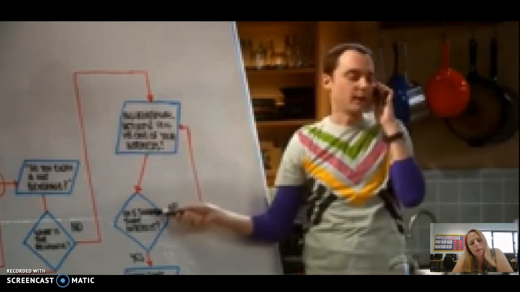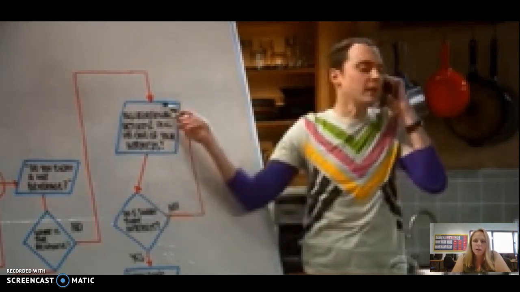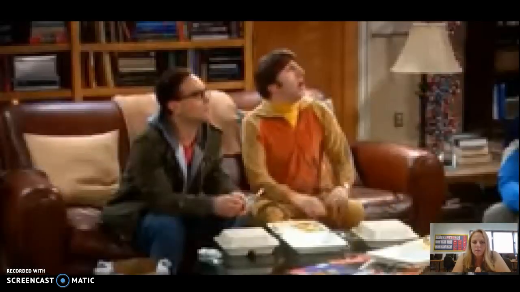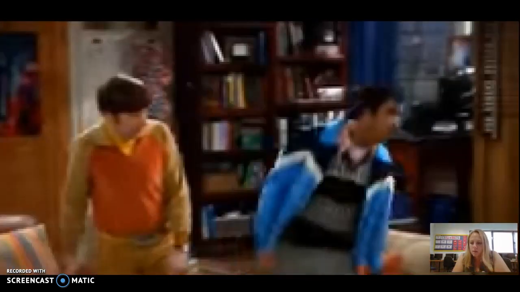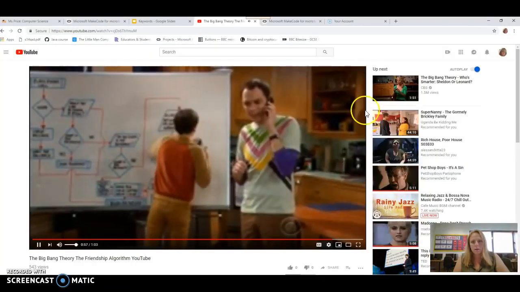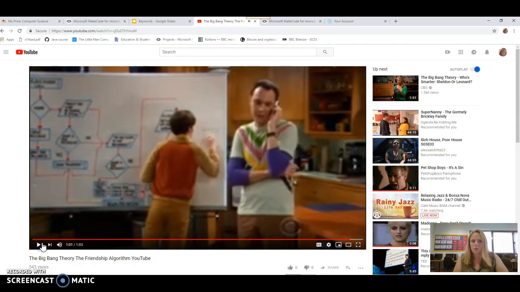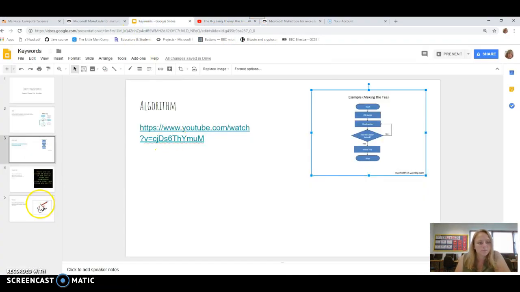So as you can see here, Sheldon actually cannot think for himself because he is a computer. So he's going round and around and around this loop, and he cannot actually make a suggestion himself. And that will be the same with the computer. The computer can only literally follow the instructions that you've given it, the same as Sheldon.